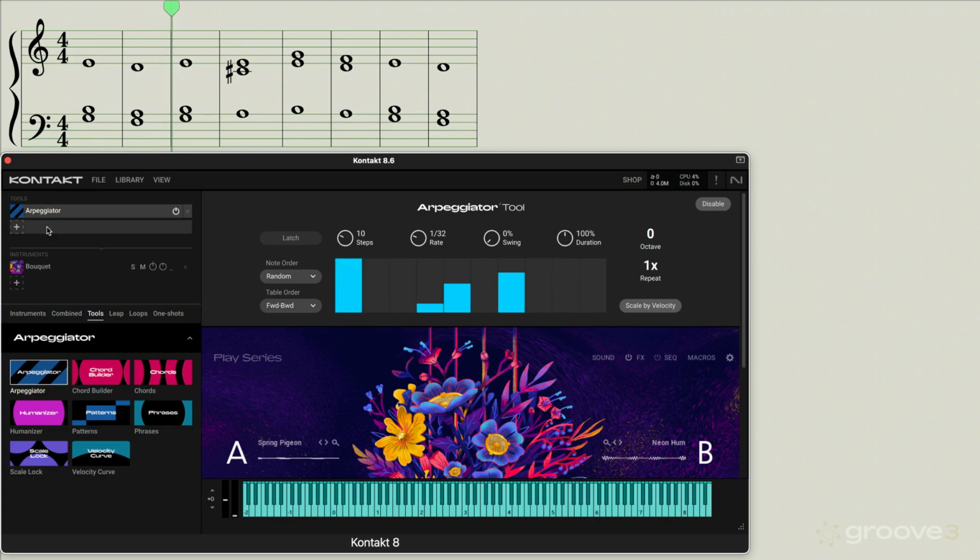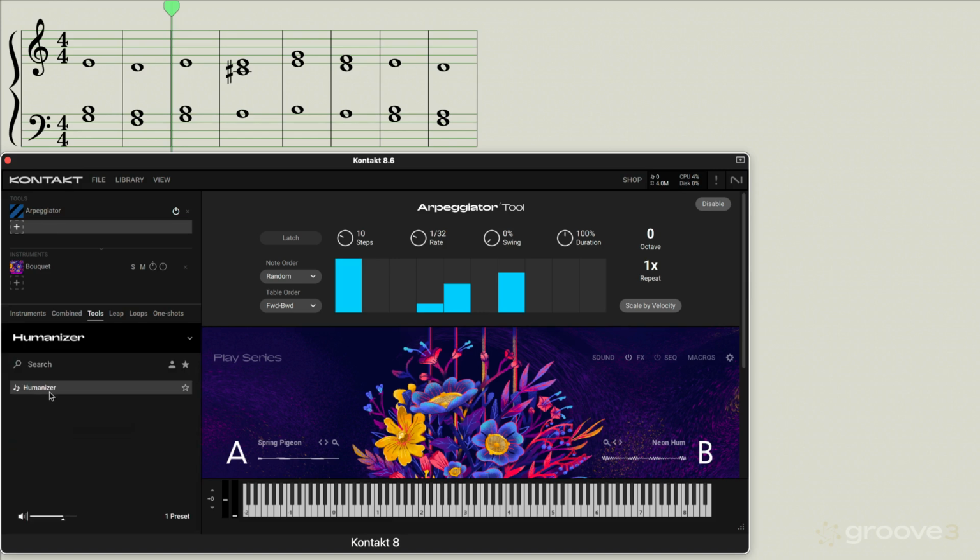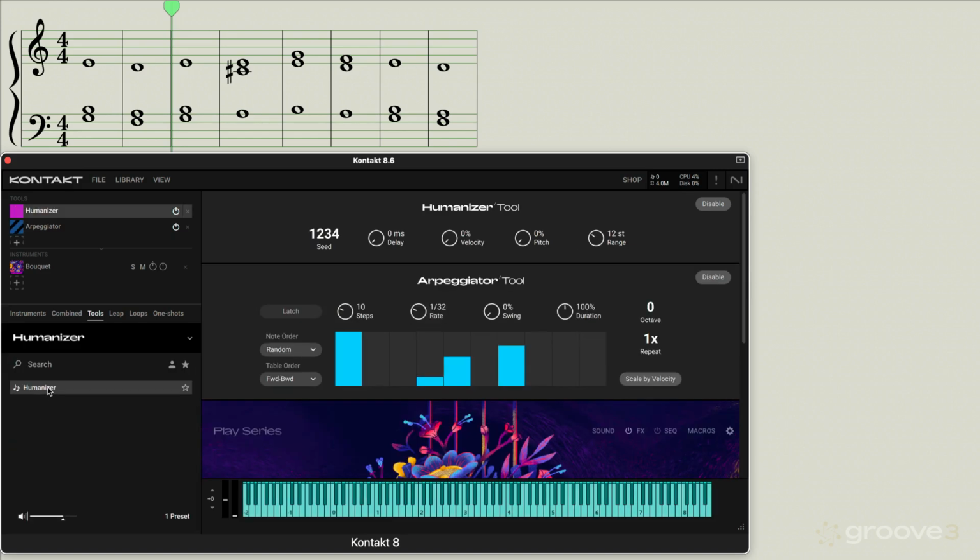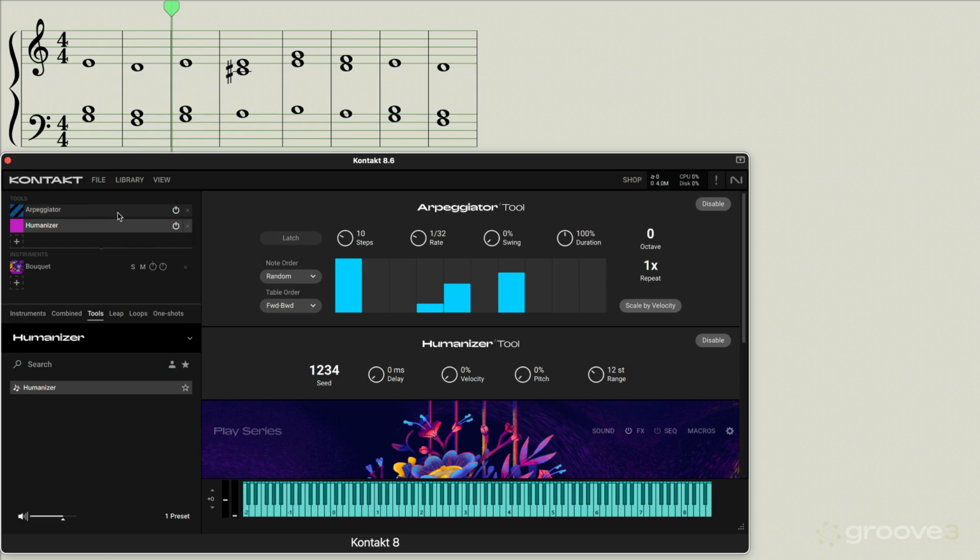Great. Now I'm going to click the second slot here, and we get additional tools. And I'm going to click on this Humanizer and bring this in. And here, you'll see that we can drag and drop and change the order of the slots. So here, let me just drag this down. We can delay the notes and add a kind of random offset based on the number of milliseconds up to 100. And by doing that, we can get a really interesting, sloppy, loose kind of feel.